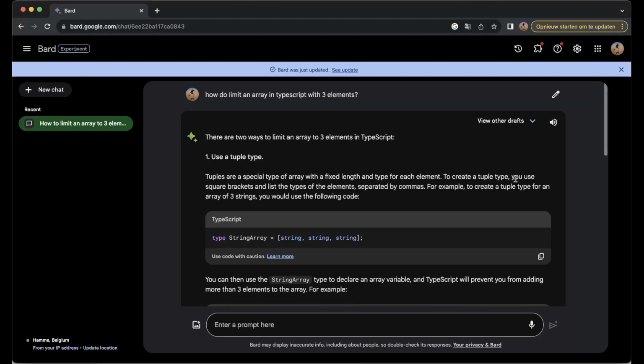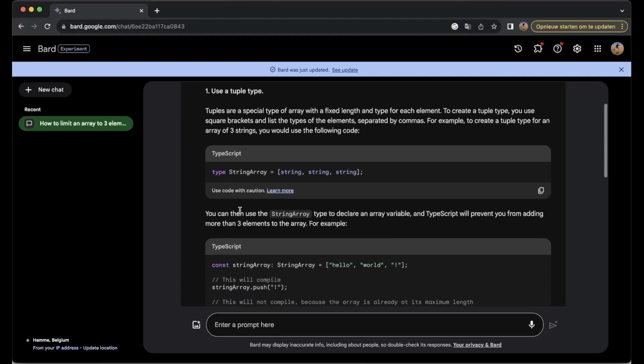To create a tuple type, you use square brackets and so on. So that's great. You can then use the string array type to declare an array variable, and TypeScript will prevent you from adding more than 3 elements to the array.